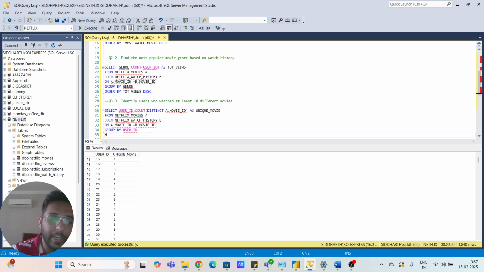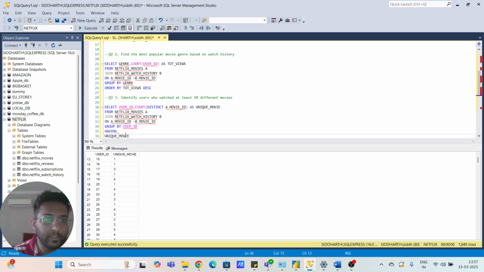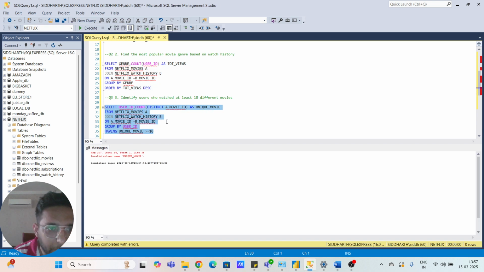So we would be using a having clause here. Having unique movies greater than or equal to 10. Okay, one sec.